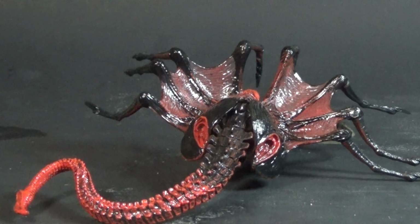It's giving us a new body, a new figure in another mold before we get the quote-unquote real version or the movie version. This is basically an oversized version of the Queen Facehugger we'll be getting later, done up in paint similar to the Alien 3 movie. And it kind of reminds me of how we just got that Ultimate Predator body with the Predator Kenner line. But let's go ahead and take a closer look here at the Queen.